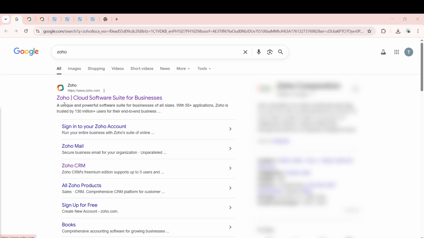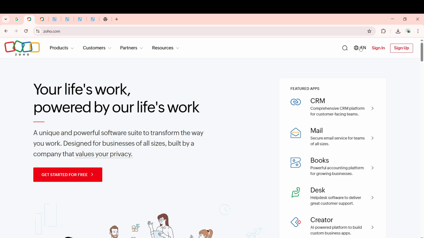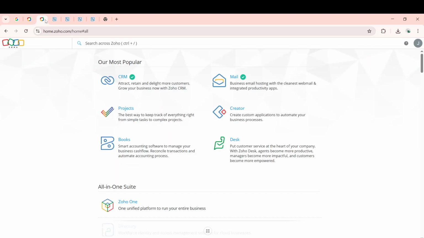Now you need to either log into your existing Zoho account or sign up if you haven't done so already. This will grant you access to the suite of productivity tools Zoho offers. After logging in, you'll find yourself on the main dashboard. Here, locate Zoho Books from the navigational panel or search it in the search bar if necessary.